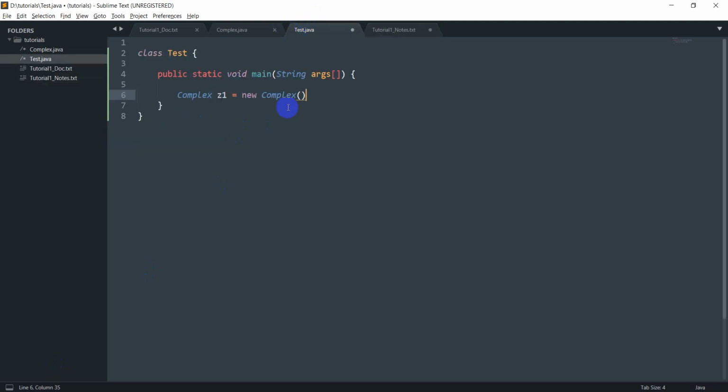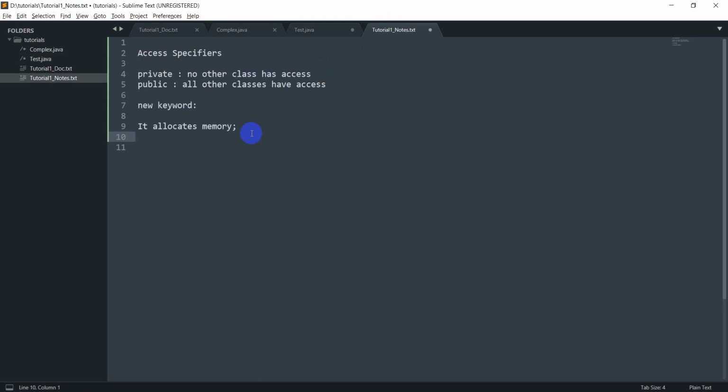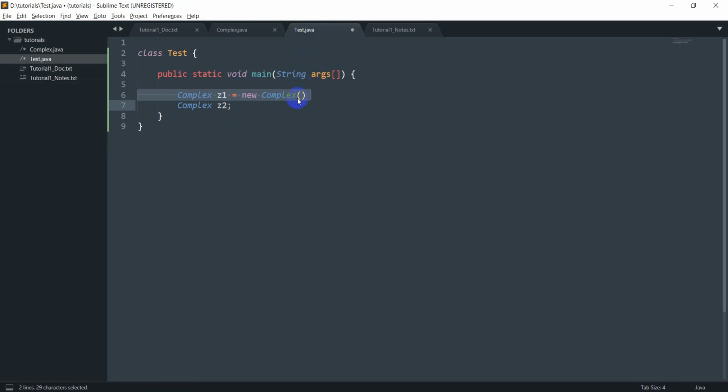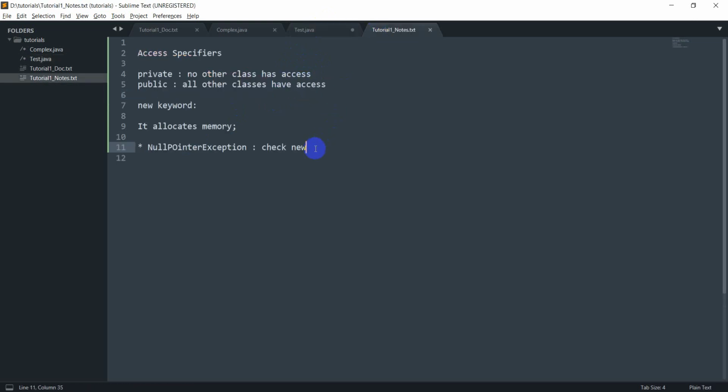So if I had just something like Complex z2 here, we'll have z2 which is a Complex, but it won't be allocated any memory. So we should always use the new keyword. And another tip that I'd like to add here is that if you're getting a null pointer exception in your program, check if you've used new for every object that you've made, and that comes in handy while debugging.